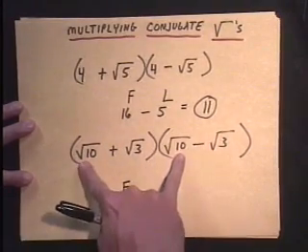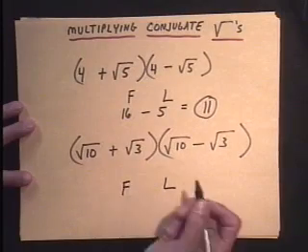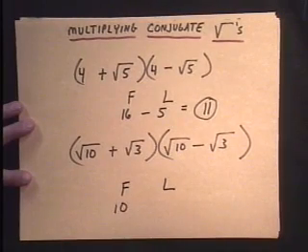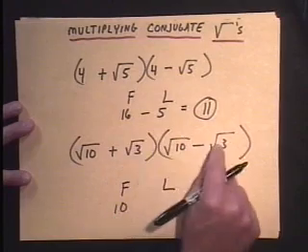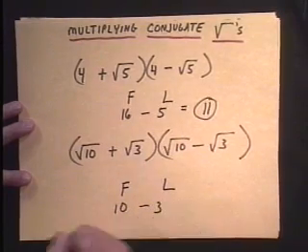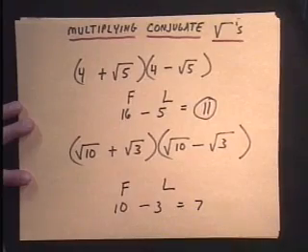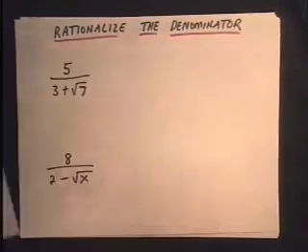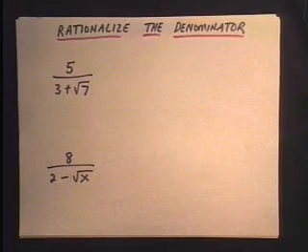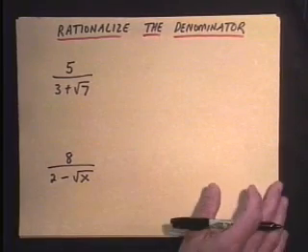And the square root of 10 times the square root of 10, we could think square root of 100, but 10 pops out. Positive square root of 3 times negative square root of 3, minus 3. Isn't that nice? 7. How about that? Hot dang. All right. Now, where is the conjugate going to help me? Where is it going to help me?